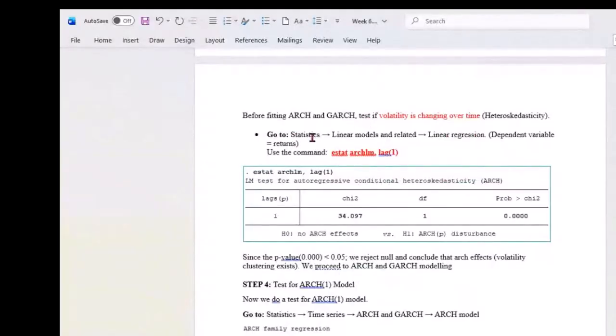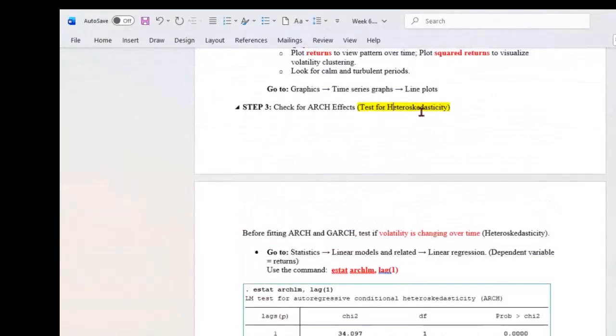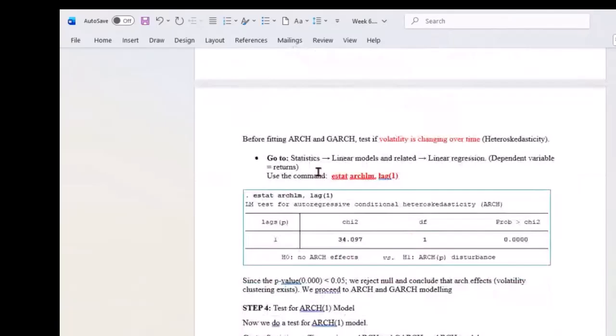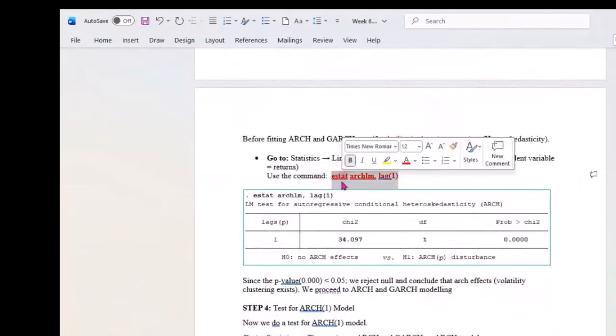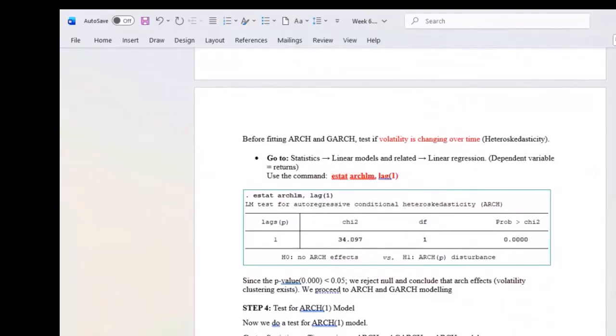So you go to statistics, linear model, and one thing you need to note is that to test for this heteroscedasticity, we first run the OLS model, and then we use the estat command.